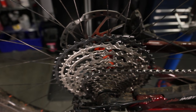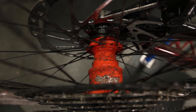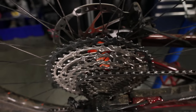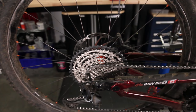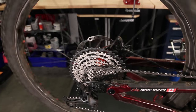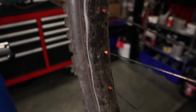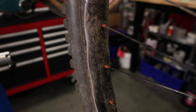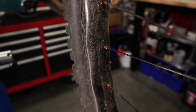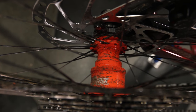One of the first upgrades I made was the rear wheel — I bought a Noble TR37 rear wheel laced to an Onyx Vesper hub, in fluorescent orange because I like colors and that's what they had in stock. As you know from my previous bike check, I think the Vesper is a phenomenal hub, giving you instant engagement and being dead silent — fantastic for technical moves and even better for filming quality.